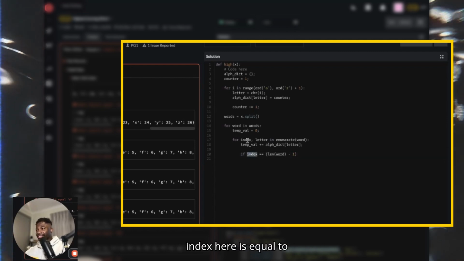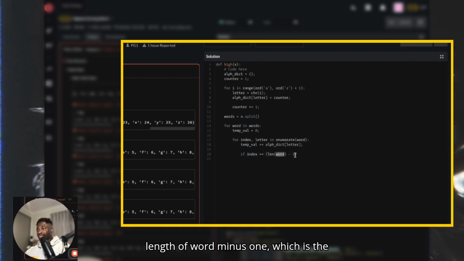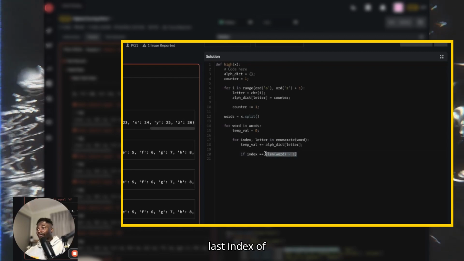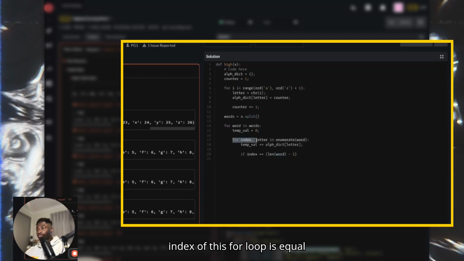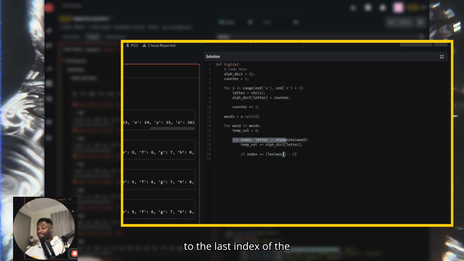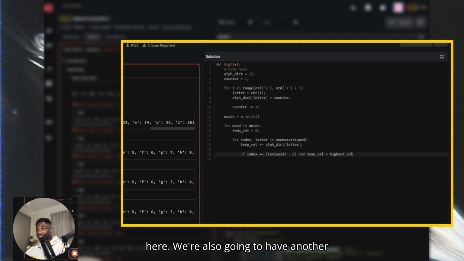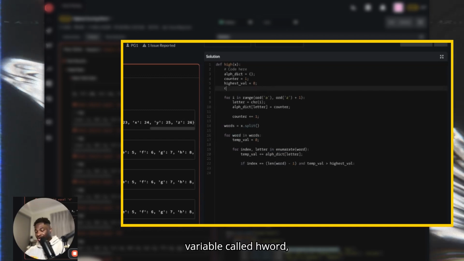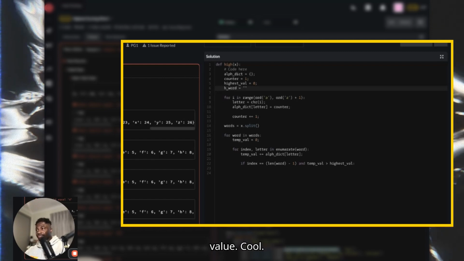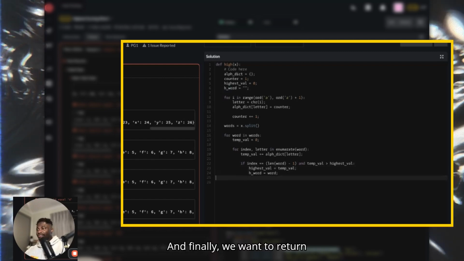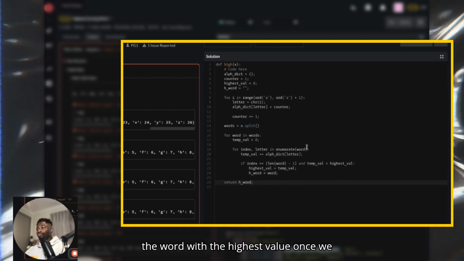If the current index of this for loop is equal to the last index of the word we're iterating through, we're also going to have another variable called hword, which stores the word with the highest value. Cool. And finally, we want to return the word with the highest value once we are done with this for loop.